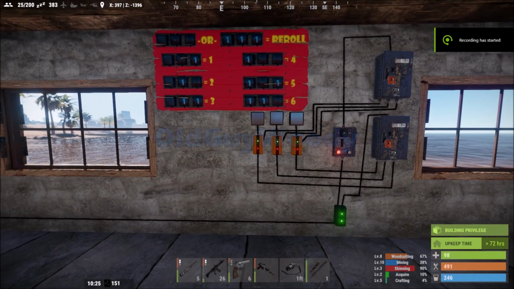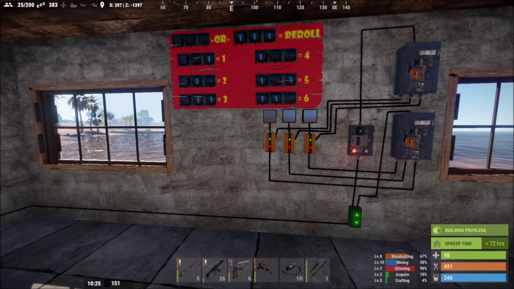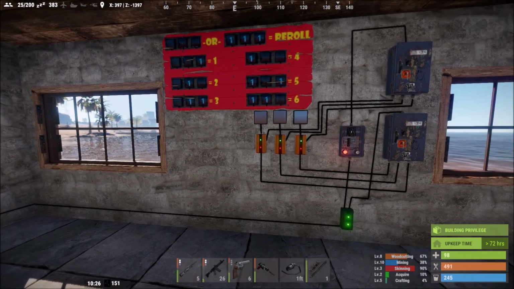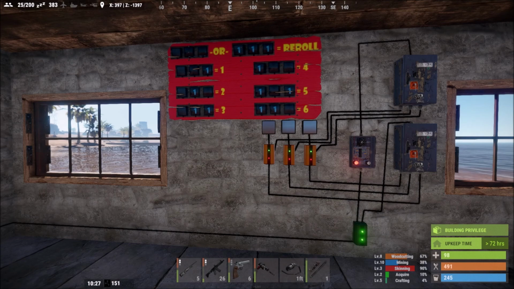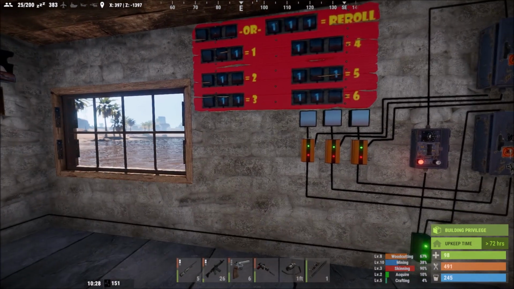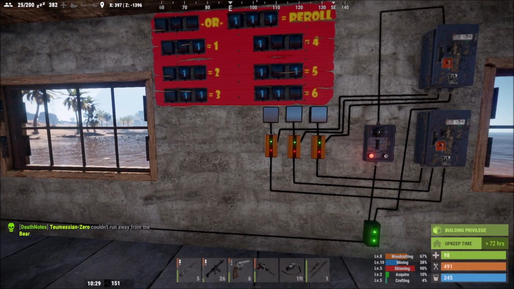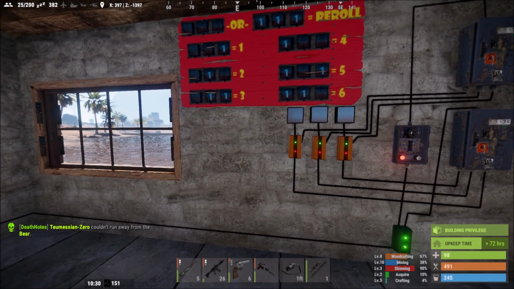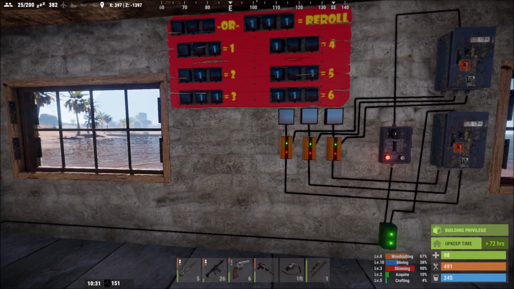In this video I'm going to show you how to make a simple but fair dice roller. The way this dice roller works is it uses 3 RAND gates, and it treats these like a binary number. If you don't know binary, you can just look up at this sign. Basically with 3 RAND gates we have 8 possible outcomes, but we're only interested in 1 through 6. So if you get all zeros or all ones, you have to re-roll.